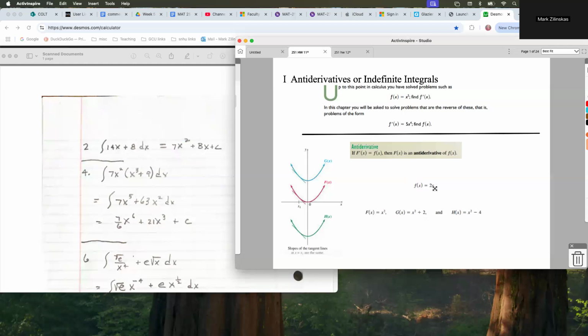If I wanted to know the slope of the tangent line at -1, I would just substitute the -1 into this function. Notice these functions are essentially the same parent function of x squared, they just have a vertical shift to them. So the slope of the tangent at -1 would be the same for all three of these functions, and that would be a slope of -2 in that instance. So essentially what we're doing here is finding a family of functions.